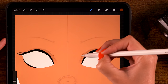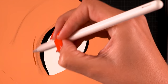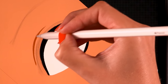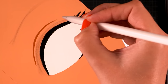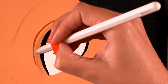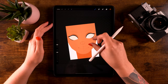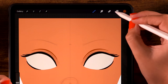Leave a little bit of space and then just follow that arch. You can rotate your canvas again. Just follow that arch. And this is that crease that you see above your upper eyelid. And this will give a little bit of volume to the eye. You don't have to go all the way to the right. Just to about 2/3. Something like this.